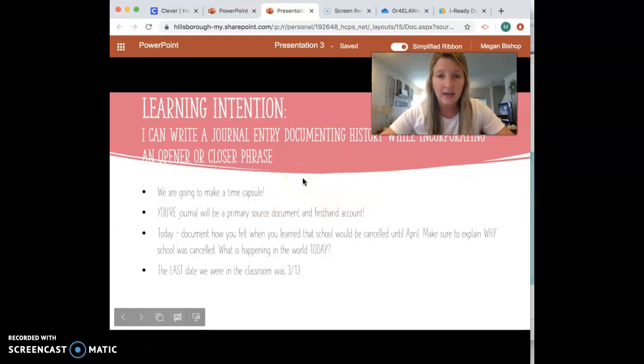And in a time capsule, those are primary source documents or objects, which mean that they came right from the source. And then if we found any letters in a time capsule, that would mean that it's a first-hand account, meaning that whoever wrote about the event was there to witness it.